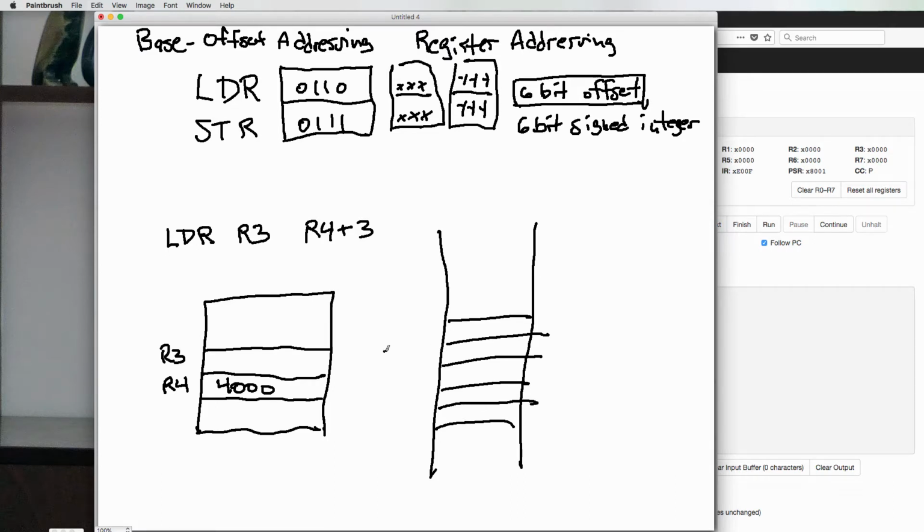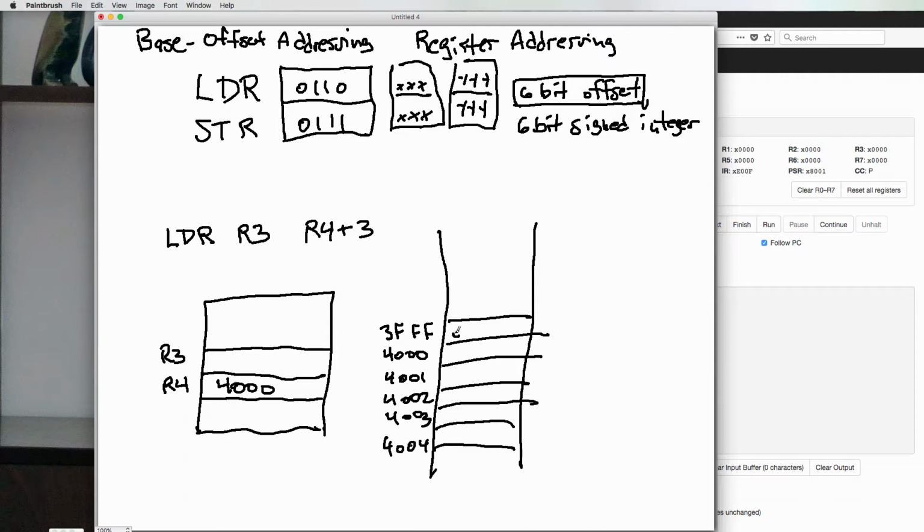And here is location 4000, so this would be 3FFF, 4001, 4002, 4003, 4004.